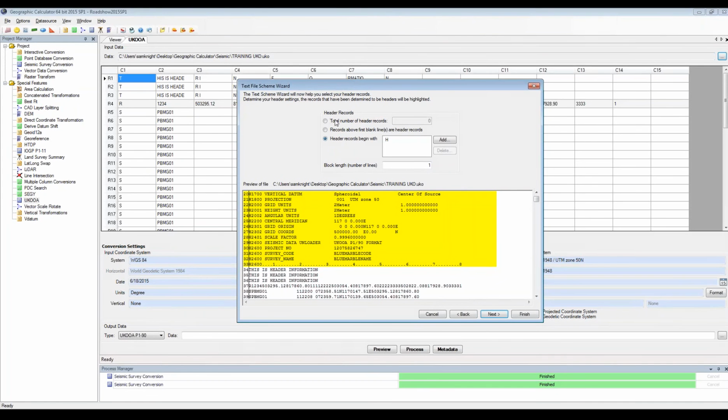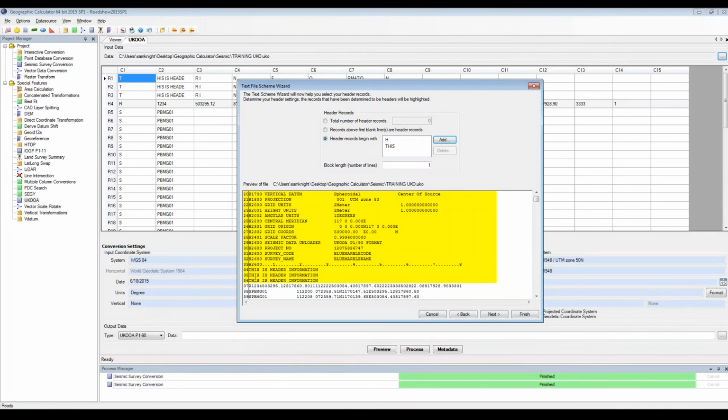Now, if we want to pick those up and recognize those, there's a couple of things that we could do. Again, we could simply specify the total number of header records. I could say there are 36 header records in this file. Because each of these starts with the same word, I could recognize that header records begin with a particular string, and so I might say, let's recognize the word "this" as our header record, and you'll see now every header row that starts with either an H or a "this" will pick that up, and those will be recognized. The block length again on there is simply 1.